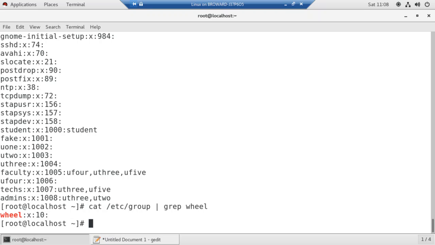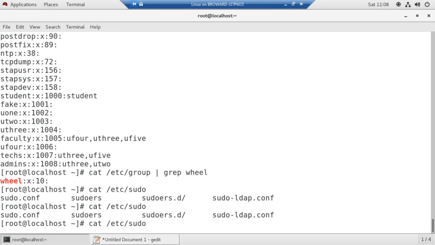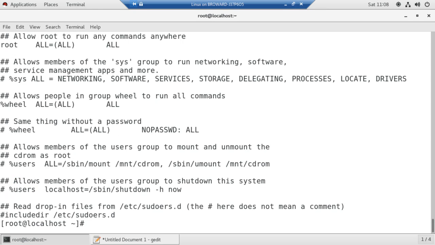Now I'm going to cat /etc/sudoers. So, this file configures the sudoers.